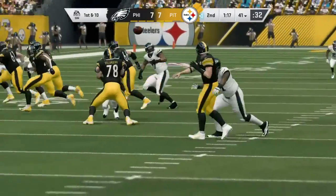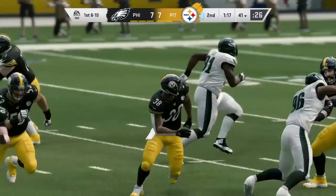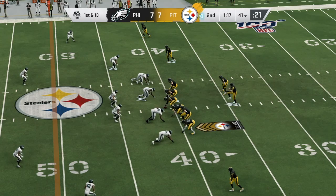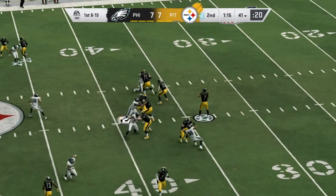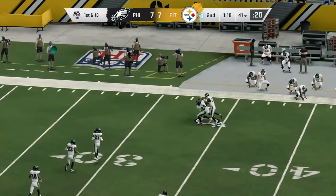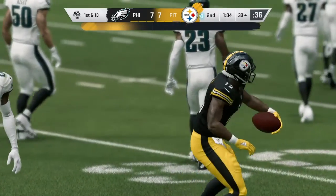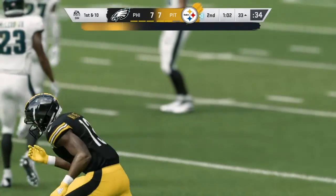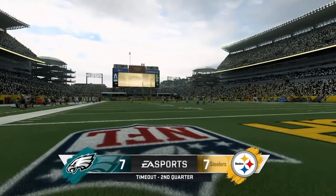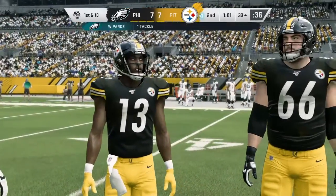I know most of the time when the ball's in the air, you're thinking wide receiver, tight end, but running backs, they can be a big part of any passing offense nowadays. Roethlisberger coming up with a 1st and 10. And he's 8 for 8 now, throwing the ball to start the game. Now Roethlisberger to throw. Complete to Washington. And he's going to get this all the way down inside the 35. A good pickup there, 26 yards. Quarterbacks love slant routes because the receivers are breaking right into their line of vision, and receivers love them as well because they're getting the ball on the move and able to catch it and try and get upfield and gain additional yardage.